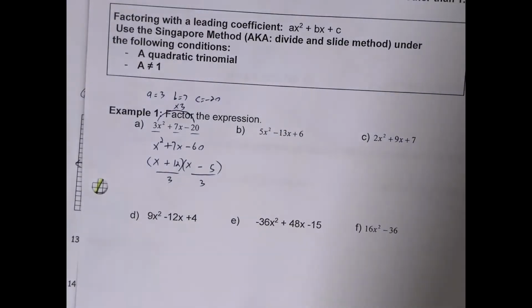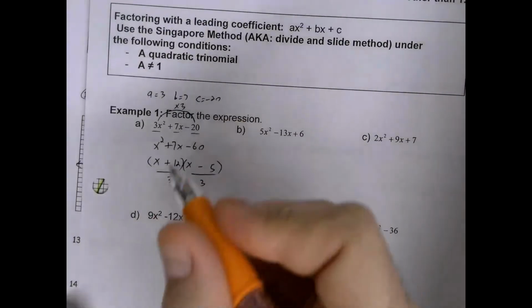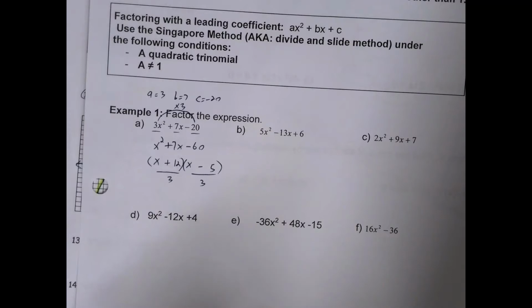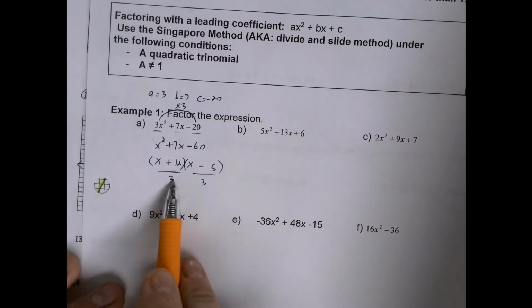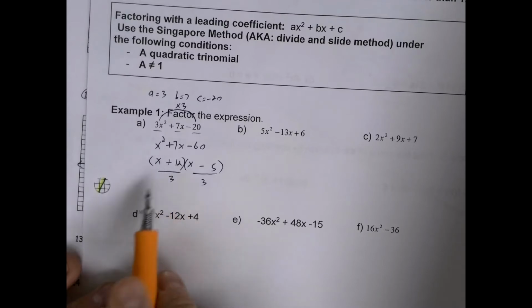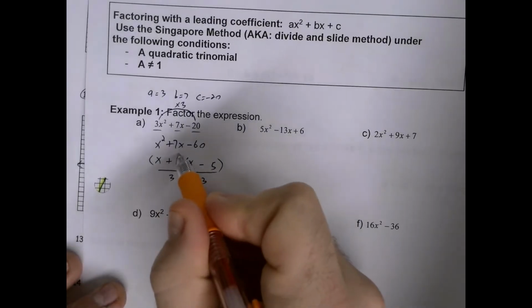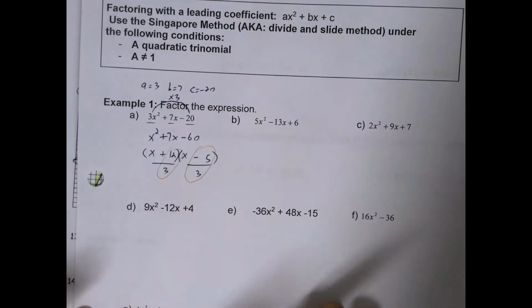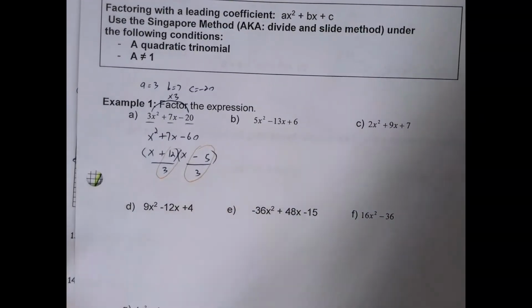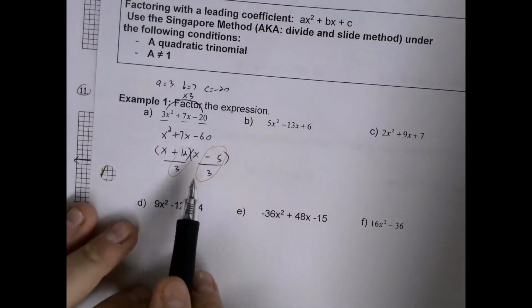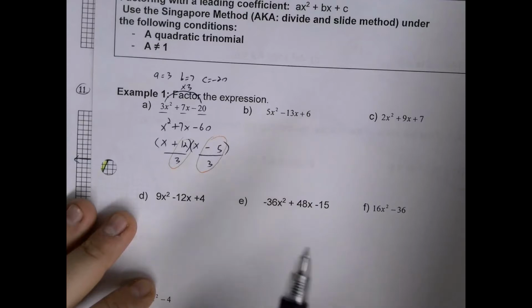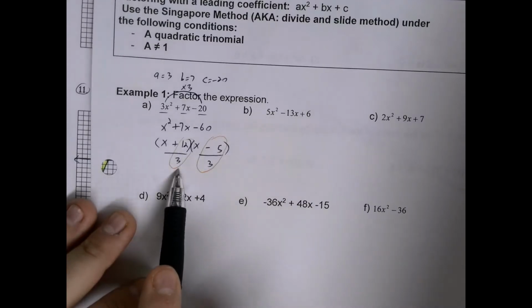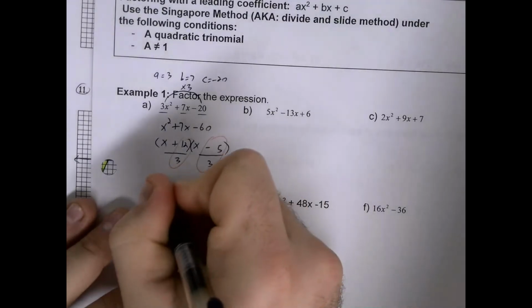Because what happens now is, and this is where it's mathematically unsound, technically, you see how this 3 is really divided by both of those? We actually just ignore the first term and just focus on the last terms. That's where it's mathematically unsound. So if I circle these last terms, we want to see if they can simplify. So what's 12 divided by 3? So this becomes x plus 4.